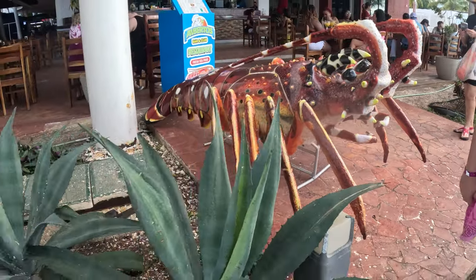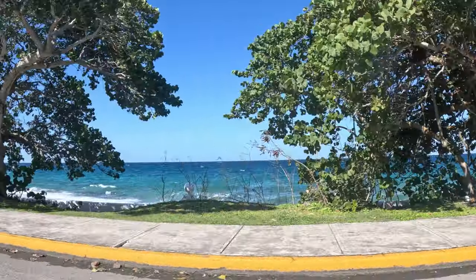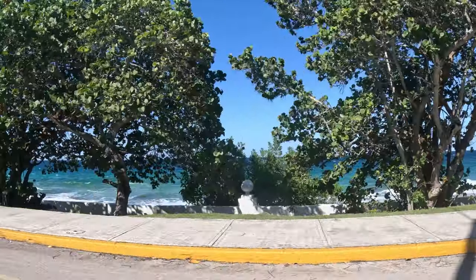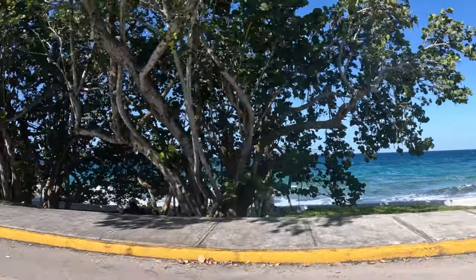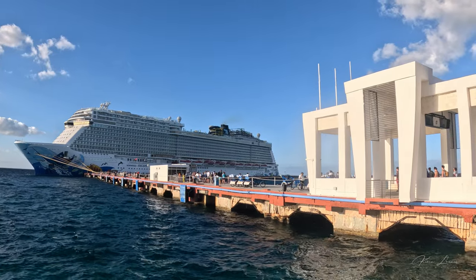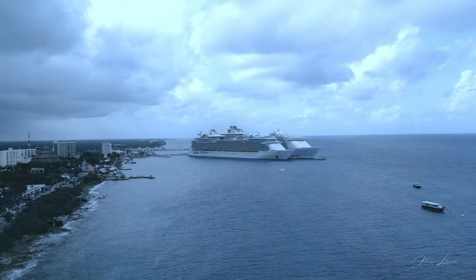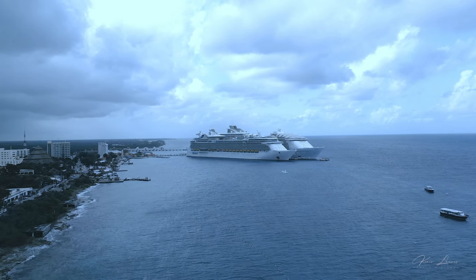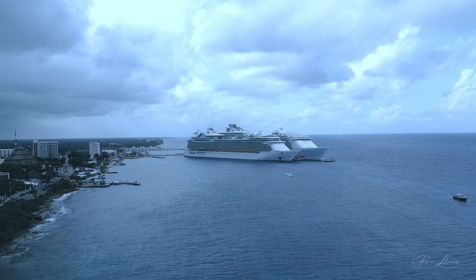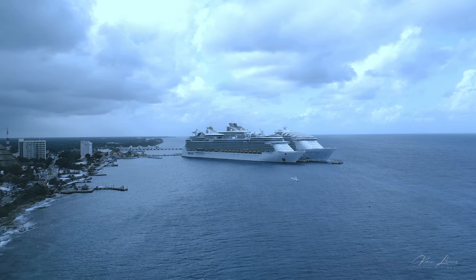As the island flourishes with the economic benefits brought by tourism, a careful balance must be struck to address the environmental impact of hosting cruise ships. Cozumel faces the challenge of sustaining its economic prosperity while preserving the natural wonders that make the island a sought-after destination. In February 2022, a federal judge granted an injunction in favor of environmental activists in Cozumel, blocking the construction of a fourth cruise ship pier.